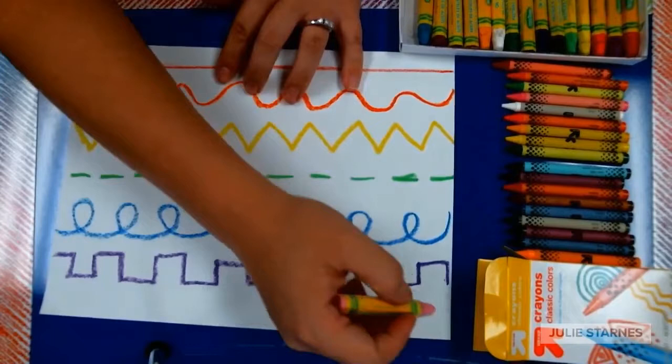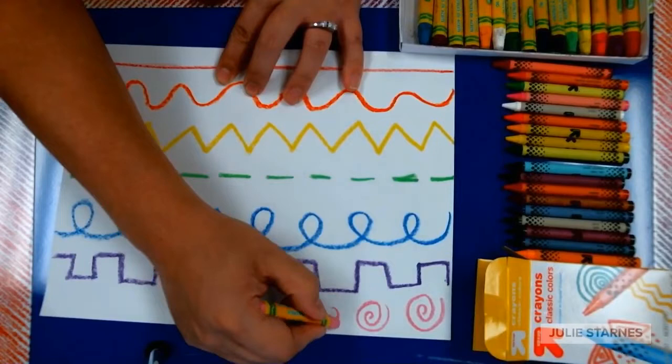For our last line, I made a swirly line, but you get to choose your favorite line and your favorite color. So choose any color you like and make your last line.